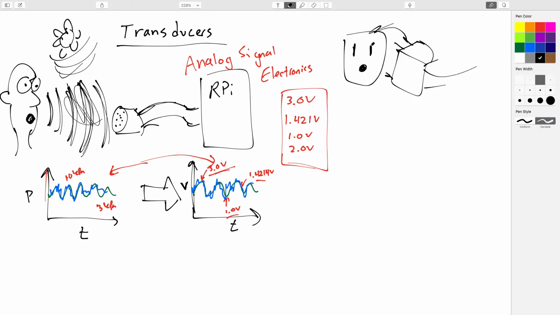So a microphone circuit like this right here might be getting bombarded by the electrical noise from the wall. This is known as mains noise, and that's getting thrown on top of your audio signal. And then if you bump the wire, more noise comes in, and it messes things up. So there's lots and lots of noise that can happen whenever you have transducer circuits, which can make it very hard to get meaningful information out of them.